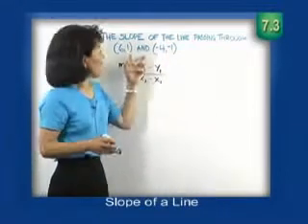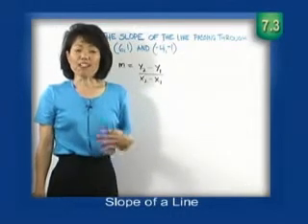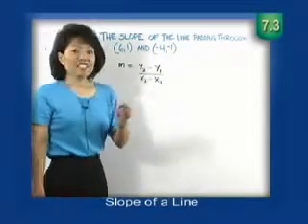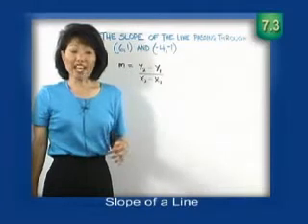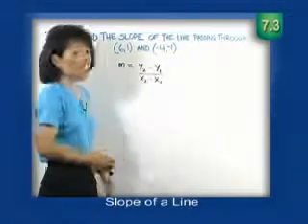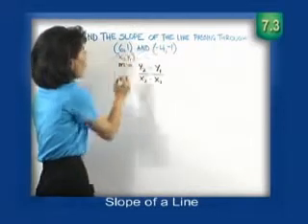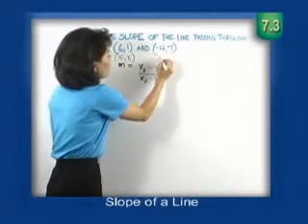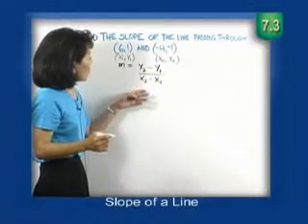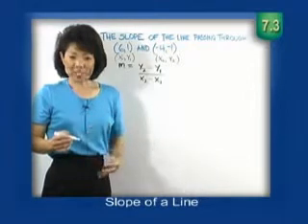So this is our slope formula. We're going to look at our 2 points and decide which ordered pair is x sub 1, y sub 1, and which one is x sub 2, y sub 2. The great part about using this formula is it doesn't matter which one is x1, y1, and which one is x2, y2. You get to decide. So since this one here is to the left, we'll just call this first ordered pair x1, y1, and we'll call our second ordered pair x2, y2. Now that we have that done, all we then do is take the numbers and substitute them into our equation, and we'll be able to calculate the slope.